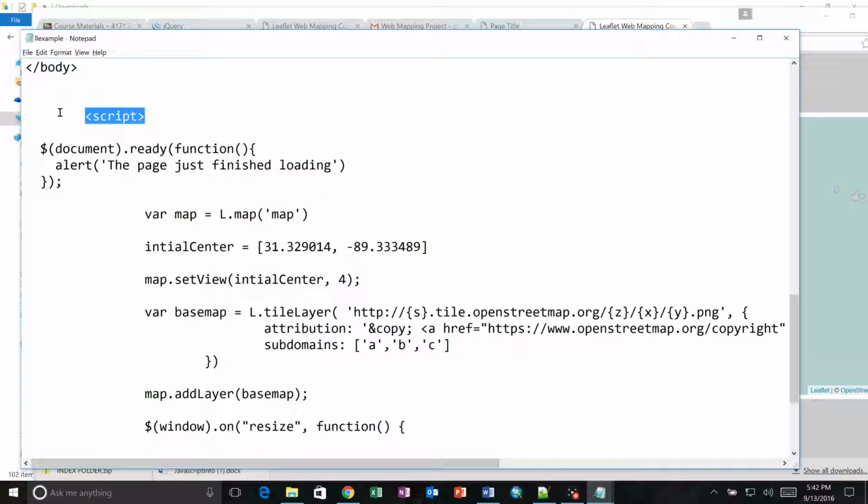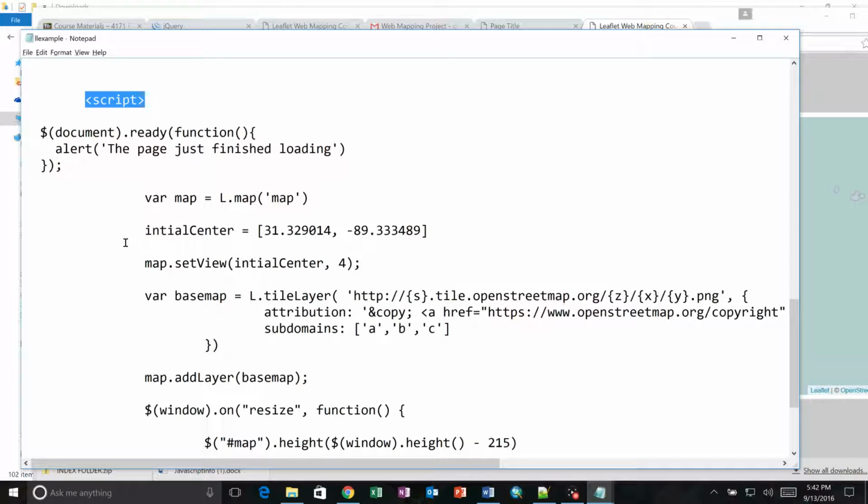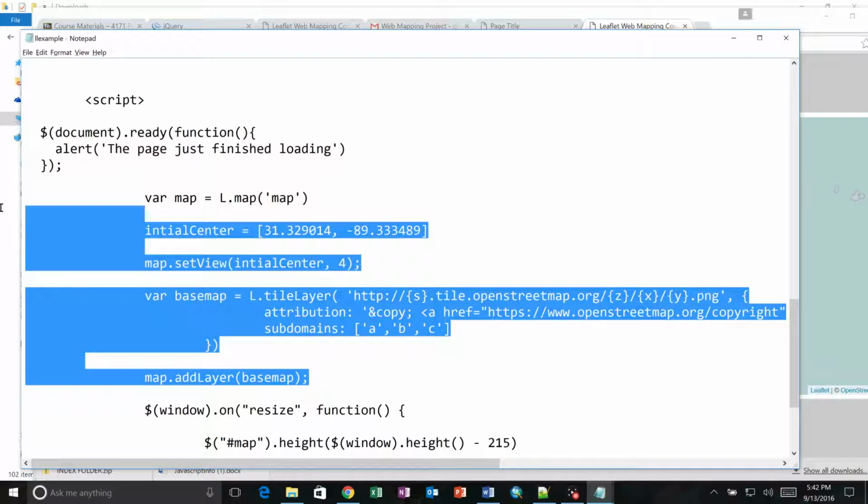This script here does a few things, and we're going to leave out what all it does until later and come back to exactly what it does. But just to let you know, from here to here, that is the part that sets up the map and adds a new layer. Actually, it does it in this order. It sets up the map. It centers the map at a certain location, which happens to be this building. And then it sets the view level, which is 4.